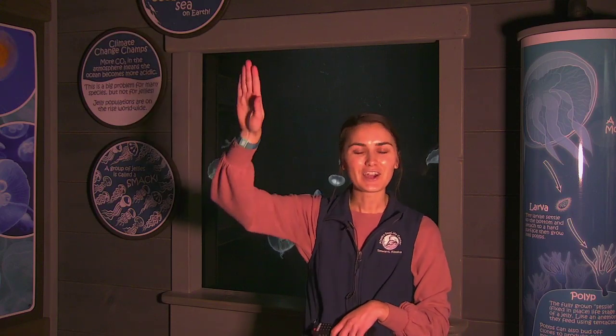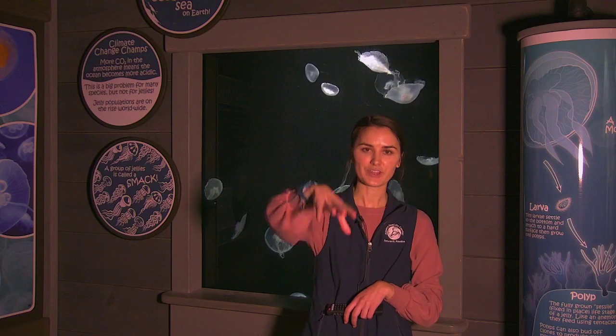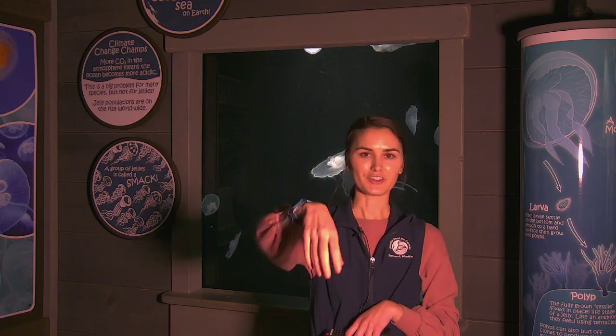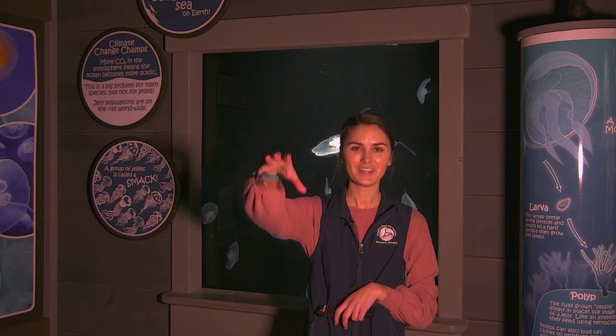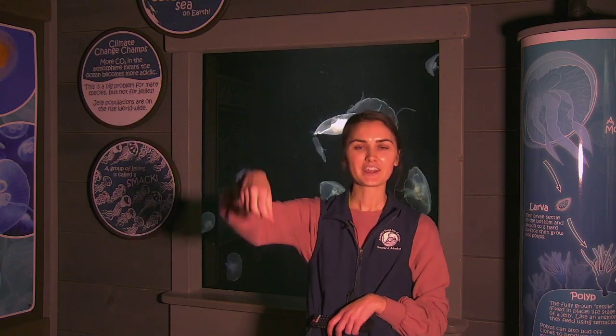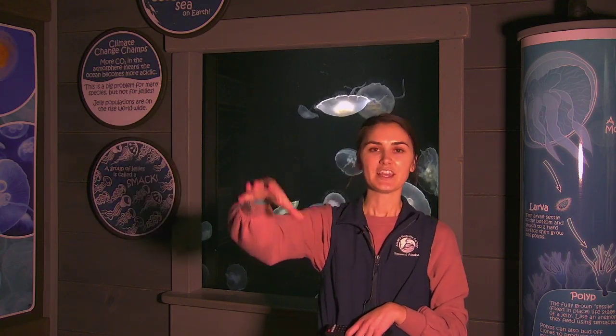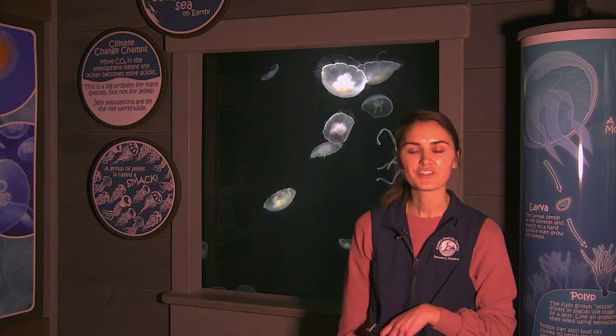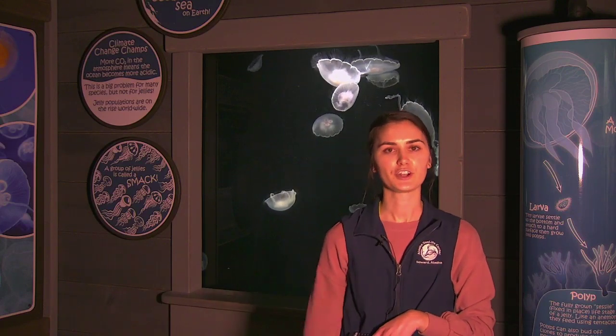Those pancakes can fly out into the world, and each polyp can do that about 10 or 12 times each. And they are very small. They're known as ephyra. So if you guys at home look like a little jelly up and down, these are ephyra. These are baby moon jellies. They're back out in the ocean going with the flow of the currents, and they're gonna be capturing food, getting bigger, and they're gonna get back to this moon jelly stage, this medusa stage, and the cycle can start all over again. So you can imagine they have this really complicated life cycle, but it allows them to reproduce very quickly and increase their populations rapidly.